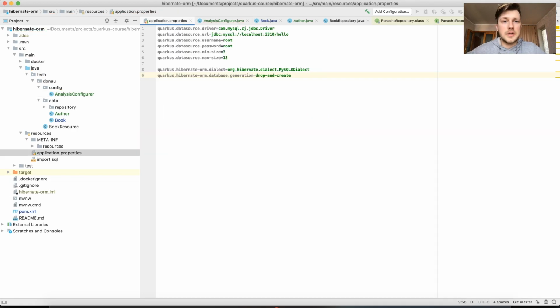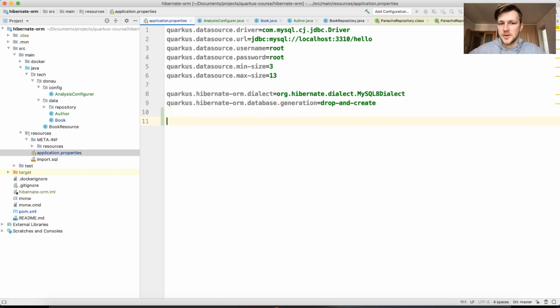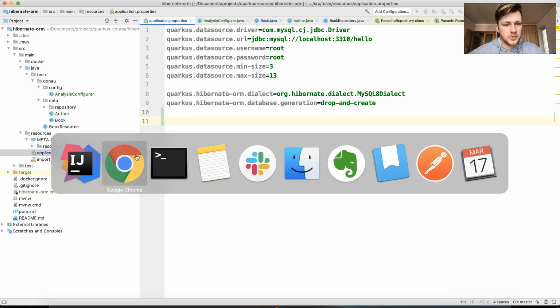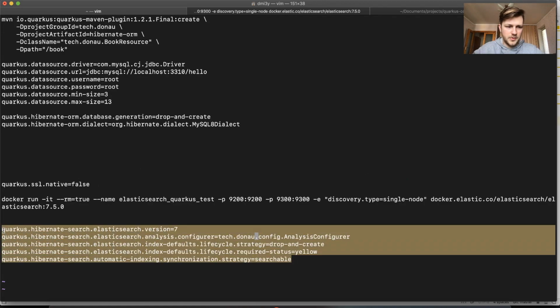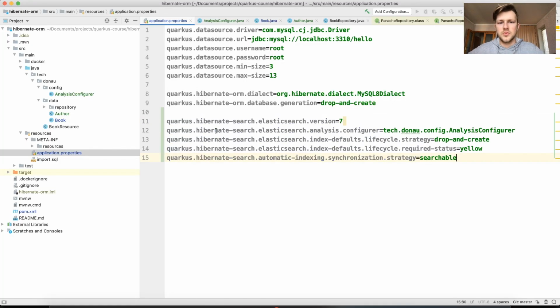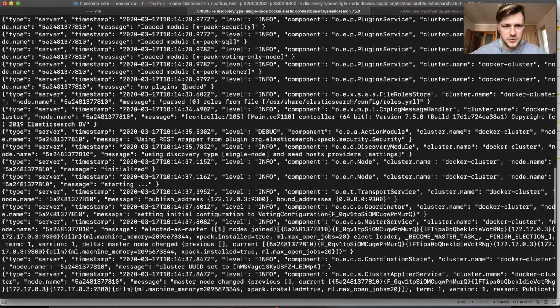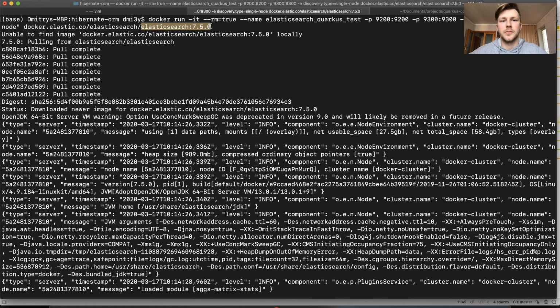And the last thing that we need to do is to go to application properties, of course, and set up a little bit of configuration here. So I have some of the parameters here. As you can see, we specify a version here, so it's 7. And of course, if you go to Elasticsearch, you will see that we have version 7.5.0.